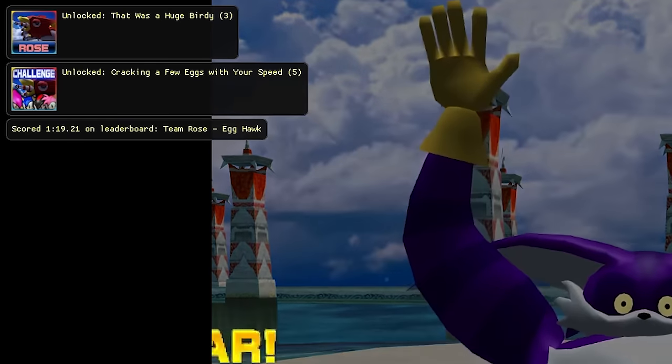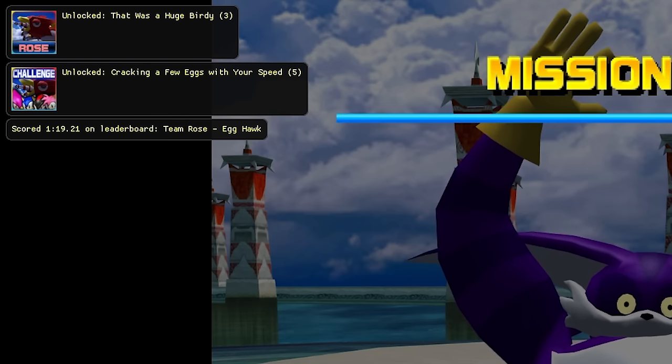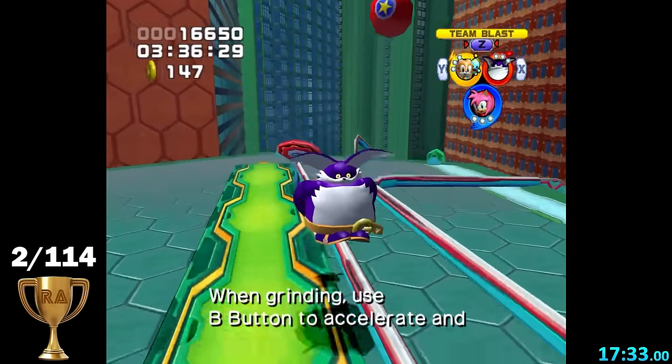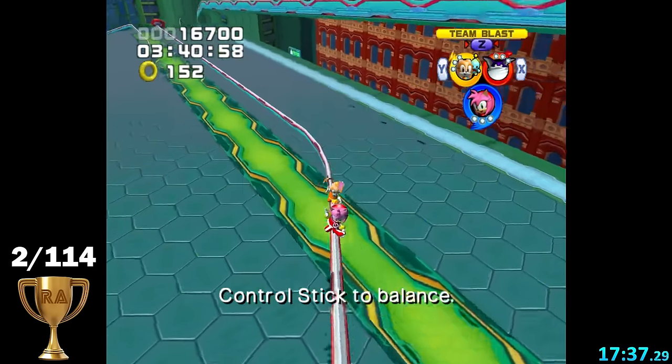If the achievement indicator looks a little small for you because of that, sorry, there's not really much I can do about that until they add more customization options. Most achievements, like the ones I just did, are gonna be saved for challenge mode, which I usually go to after I beat a team's story mode.